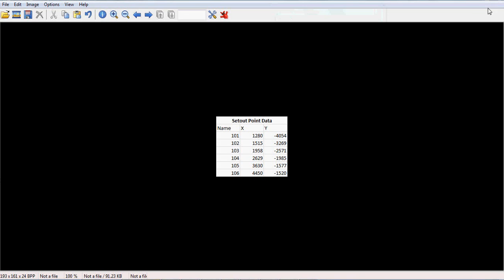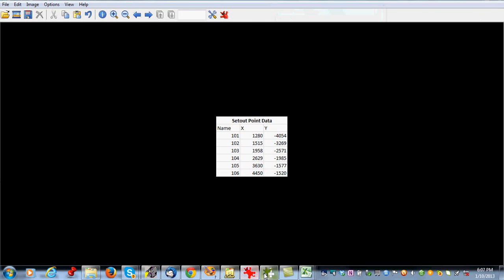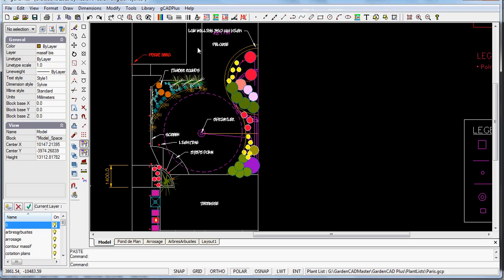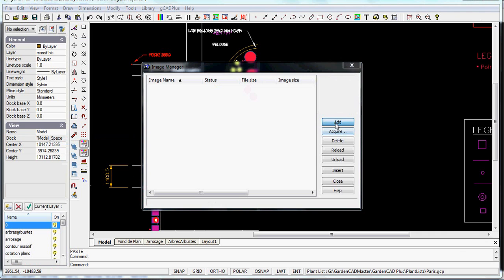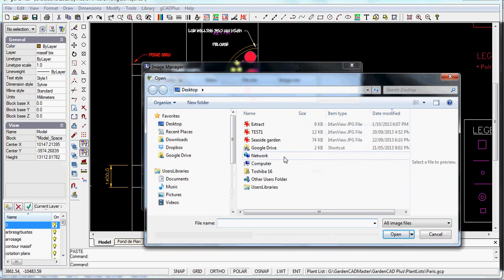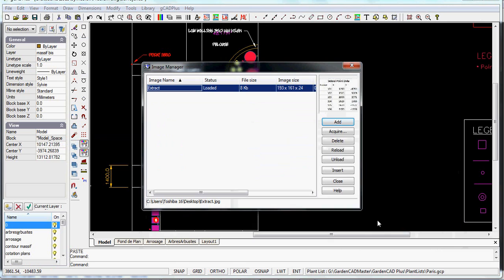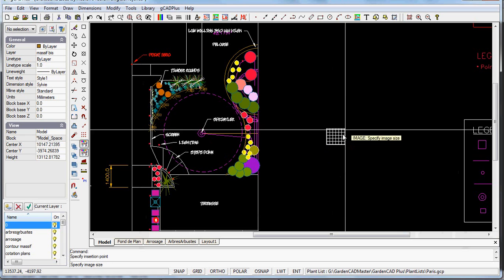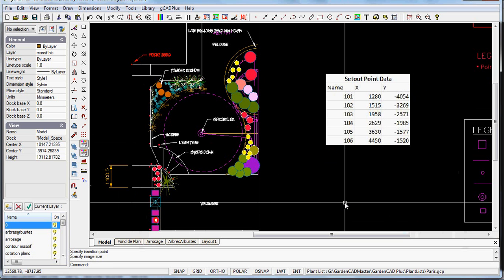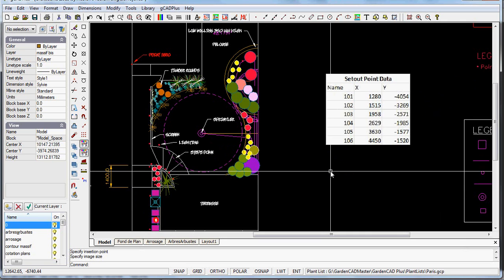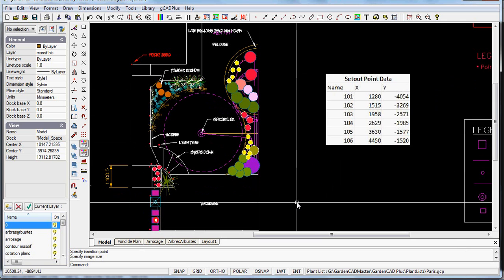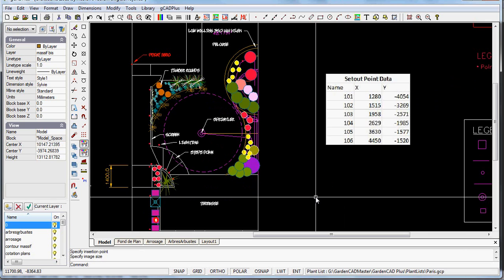So we can now close the fan view and return to our drawing, and then we can just simply use our raw raster image, add one from the desktop, one called extract, and load it and insert it. So I'm putting it here in model space, but it more logically would go into a layout space. So that set of data is of great value to your construction team.